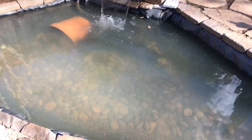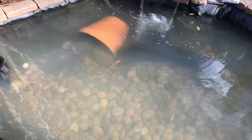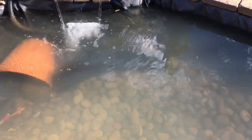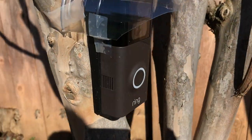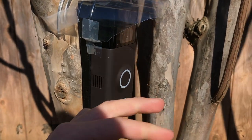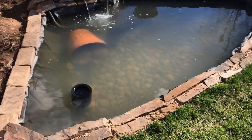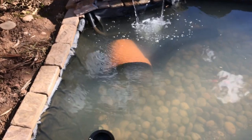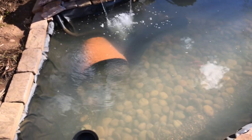That weatherproofing has worked very well so far. For cleaning the pond, the only thing I've done is backwash the filter twice when it was raining heavy and I had to drain some water anyway — really simple. I also went to the dollar store, grabbed a floor mop, and ran it along the sides of the pond, which knocked a lot of dust off and let the filter suck it all in. Another thing I added was a Ring video doorbell — we have one on our front door, so I picked one up for the koi pond. From its location it can watch over the entire pond in case any predators come at night. It's already caught some squirrels running around, and it's been working great. I put a little plastic cup over it to protect it from the rain.